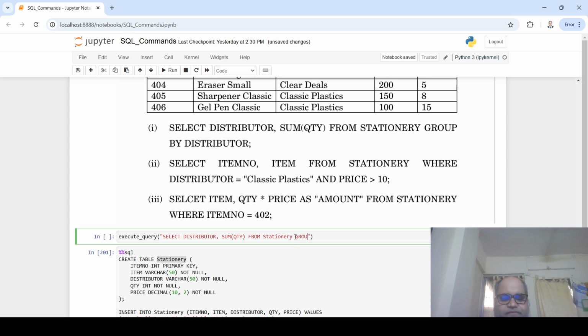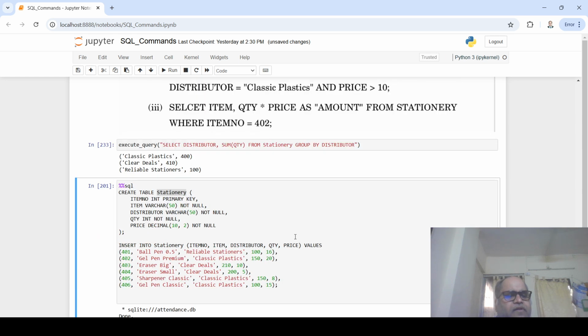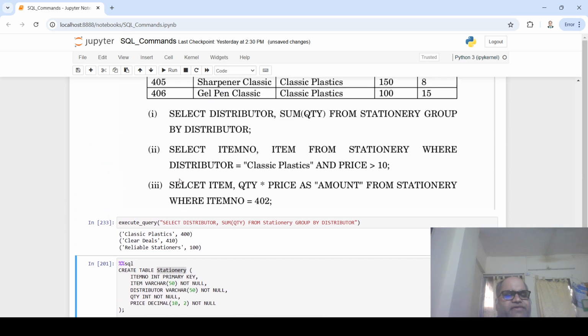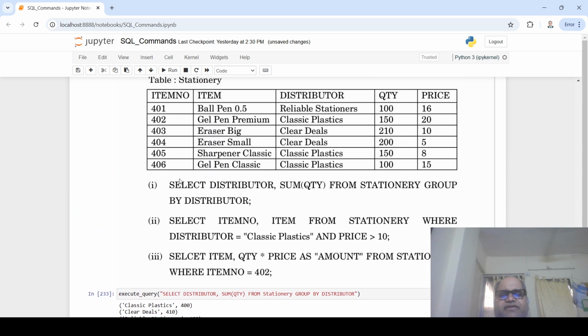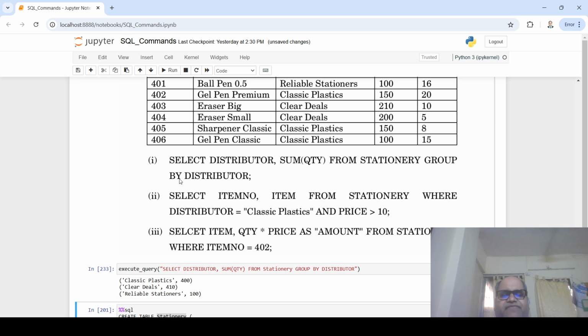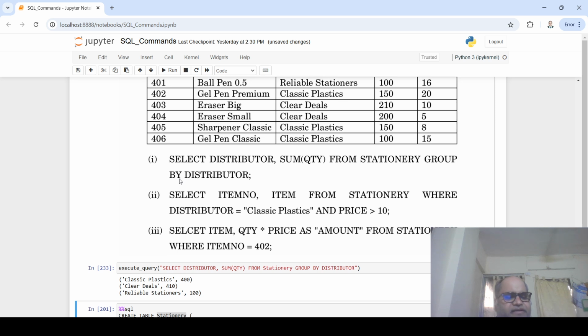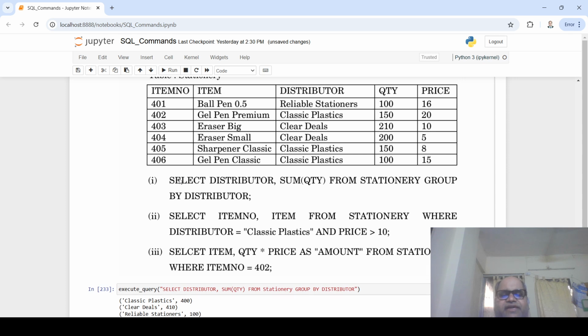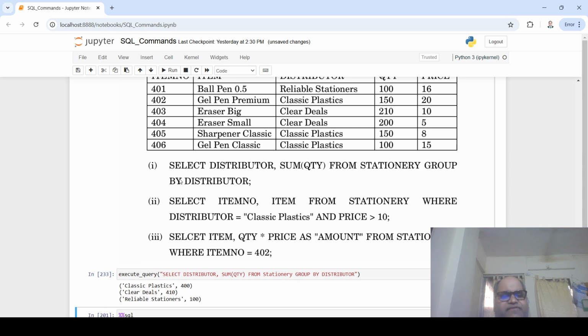So you have group by distributor. So you got it, right? Classic Plastic, Clear Deals, and Reliable Stationery. If you see Classic Plastic, we got 150, 150, 300 and 400, right? 3 records. Clear Deals 210 and 200, 2 records, and then Reliable Stationery only 1 record.